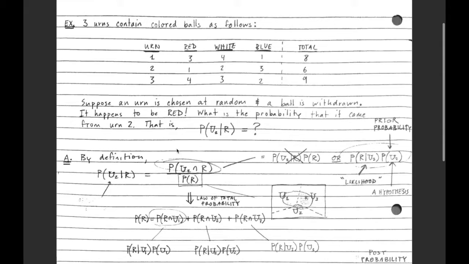All these prior probabilities, sorry, that should be a U3 there, not an R3. All these prior probabilities are 1/3 because I am just randomly selecting one of the three urns. And these likelihoods of obtaining the evidence, in this case, a red ball, given that a particular urn was picked, each of those numbers come directly from this chart. If urn 1 is picked, there's a 3 out of 8 probability you pick a red one. If urn 2 is selected, you got a 1 out of 6 likelihood. If urn 3 is selected, you have 4 out of 9. So that's where these probabilities come from down here.